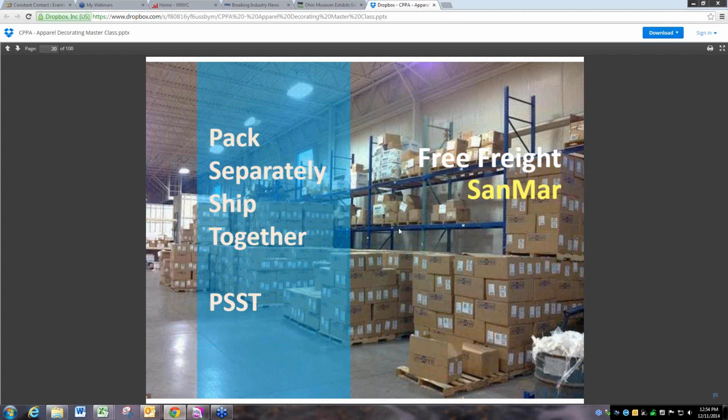So just using your PO number is a great way of doing it. You can also title your artwork, you know, 12345 trade show, and that way it's actually on the art file. So there's a lot of ways to do it, and using the same PO number or the same language or the same wording is a great way of doing that. All right, so is that it? Yes, that was the question.